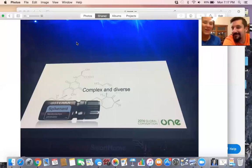Okay, so Spikenard, the scientific name is Nardostachys jatamansi. This is an amazing story of sourcing in Nepal. Since we've been a huge supporter of Nepal, they wanted to do even more. We source that beautiful pink wintergreen from Nepal, in reference to those horrible earthquakes that hit that area last year. This is an incredibly hard oil to source. It has to be sourced at a very high altitude, and it's from the flowering plant of the valerian family, up in the high regions of the Himalayan mountains.